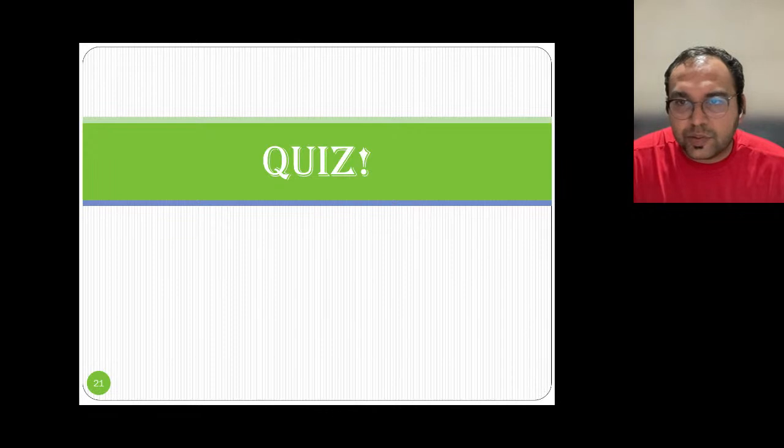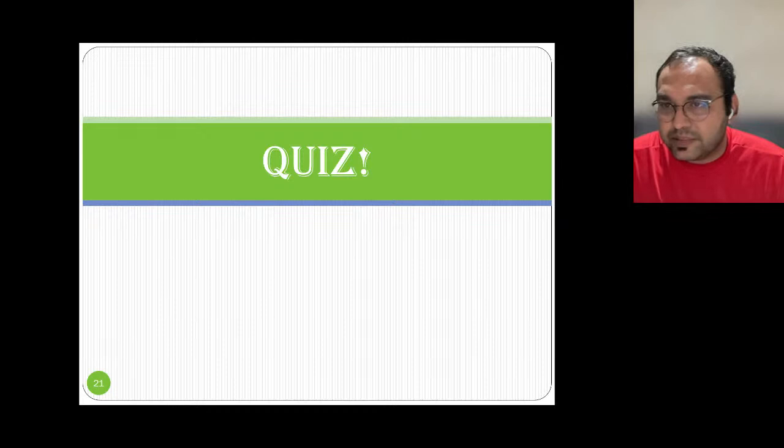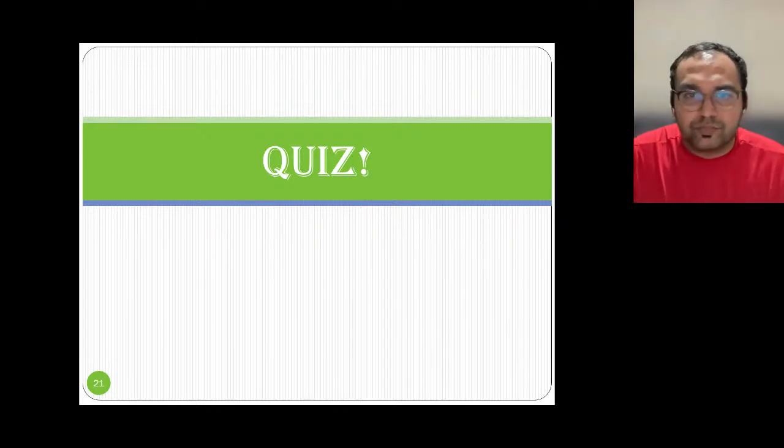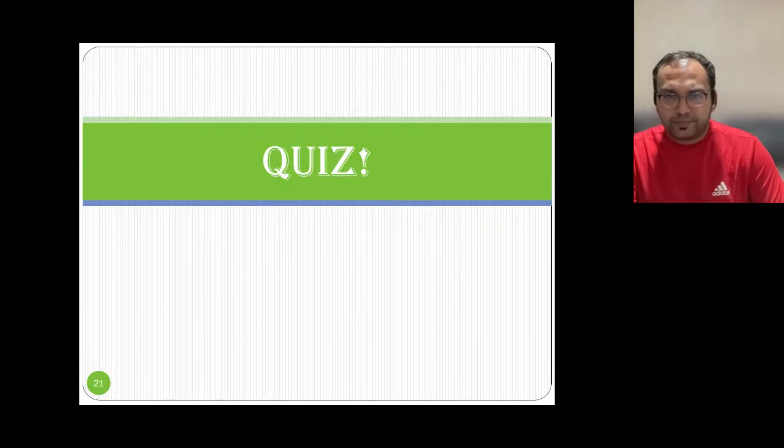So let me just show you how it looks usually. Just hold on. Let me share my screen. Just a quick thing I'll show you. So let's go to recent. Yeah. So I think you're able to see my screen. Are you able to see it? Loading. Yeah, I think it's loading. Okay.